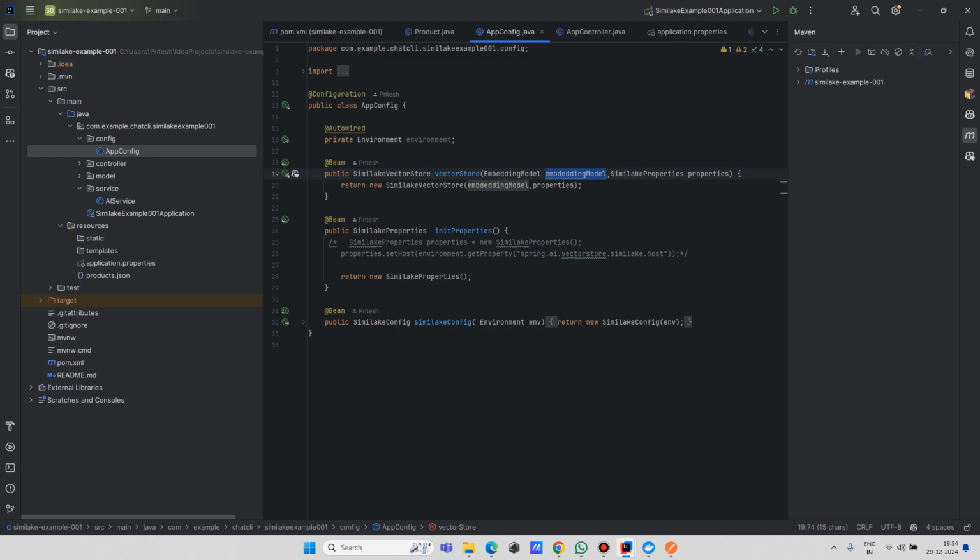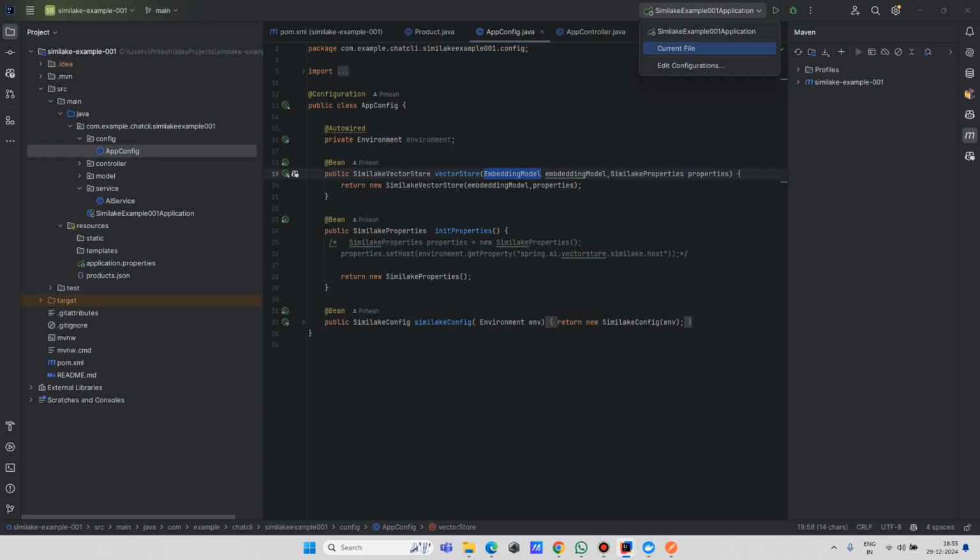In my case it is Mistral AI. So you use the Simulate vector store by passing the embedding model, which in my case is Mistral AI.